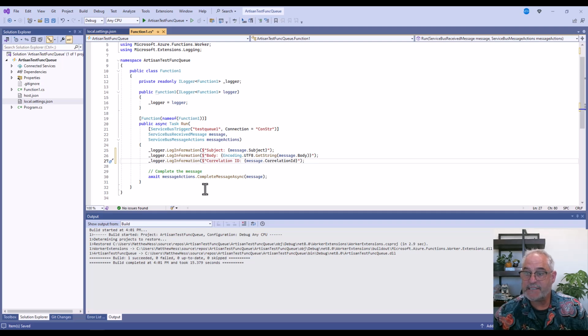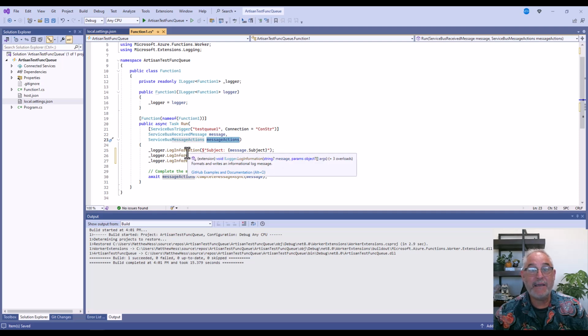And you'll notice that one of our input parameters is this thing called Service Bus Message Actions. So this is the thing that allows us to complete or abandon or dead letter the message. So the fact that we're getting that tells you something very important, that this whole method is using the peek lock way of receiving.